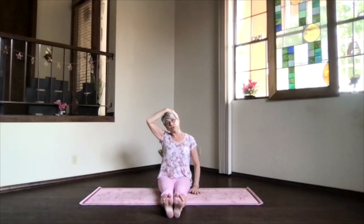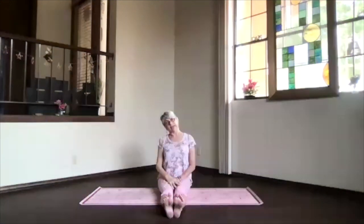If that's good, you can bring the other hand down if you want to, or not, always a choice. Take a few breaths there, just feel that side, let it release and relax into a little more stretch if that works for you. And then, yep, hand on the lap, and the other one coming back down, and tip your head back upright. Again, just notice the sides of your neck a little bit more stretched out and lengthened. Keep that crown moving up.